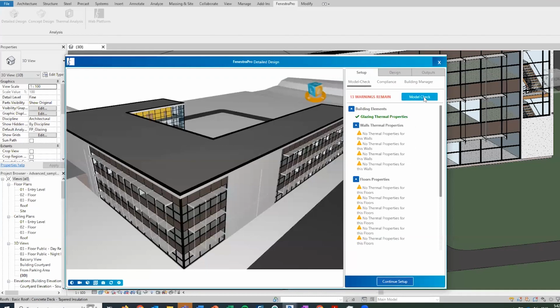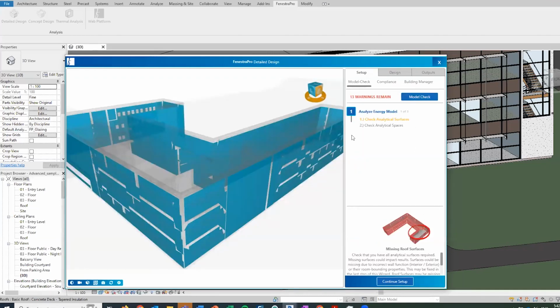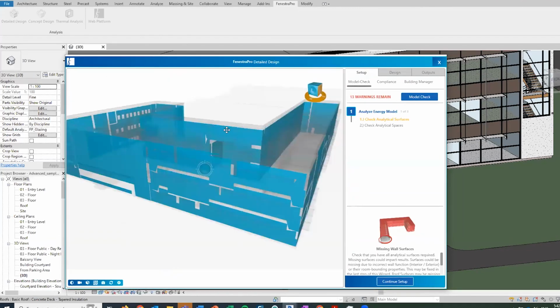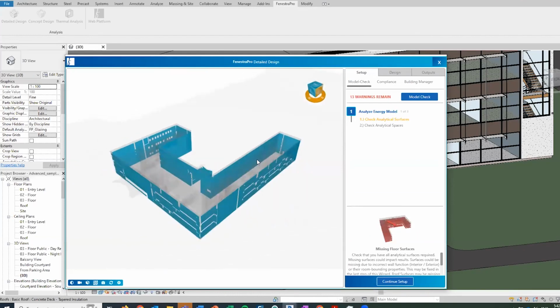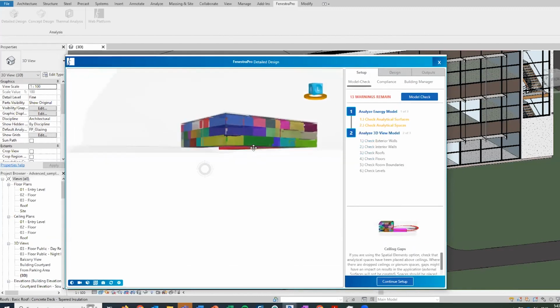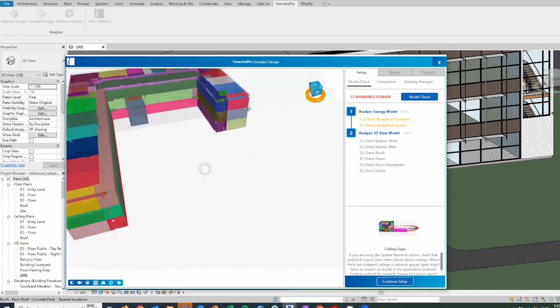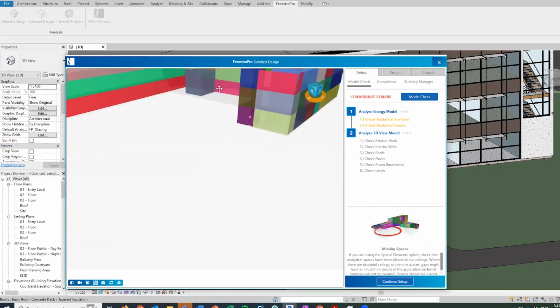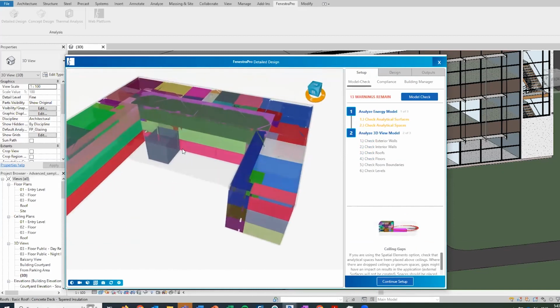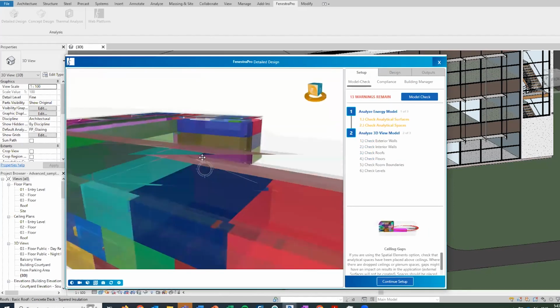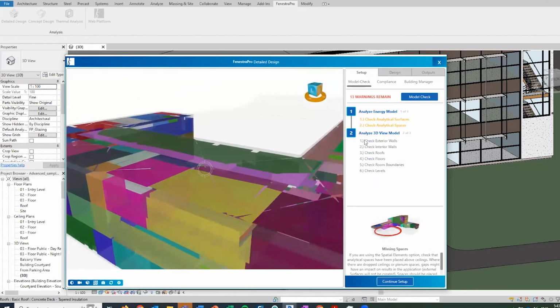The next thing is I can start checking or validating some aspects of my model. My viewer's gone crazy here. So I can look at those analytical surfaces. Really importantly, I can look at the spaces, which personally I find more useful, right? So I can see all of the analytical rooms and spaces within this model. And when they're not there, you see this kind of ghostly outline. So I can see there's 3 stories of spaces there, so I know that looks pretty good.